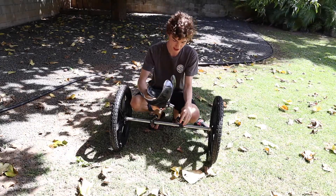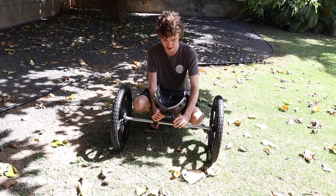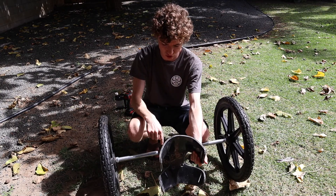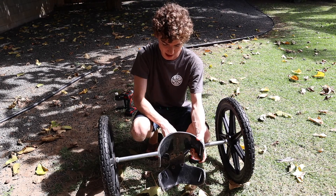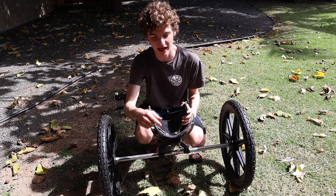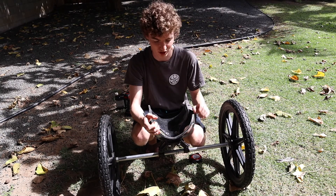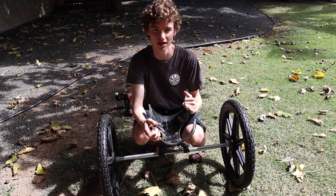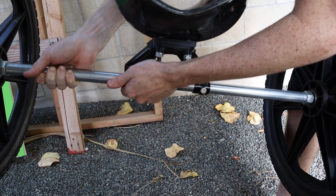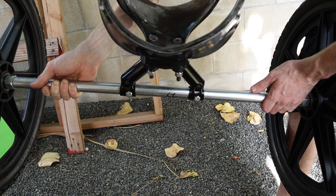We start by putting the harness into the 45-degree connectors — they're loose so you can move them around, and once it's centered you tighten everything down. With the harness attached to the main axle, I'm going to drill two holes through the connectors so they don't slip on the main pipe. This is where most of the weight is, so that's why I'm doing it here. You can also do it for the squat stoppers and stabilizing wheel depending on how heavy your animal is. With two bolts through, this stops it from sliding left-right or forward-backward, firmly attached to the axle rod. The last step is attaching the tip stopper on the front and the squat stoppers on the sides.